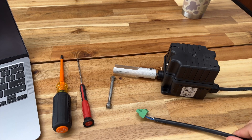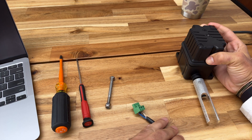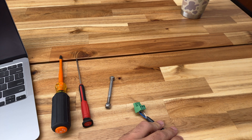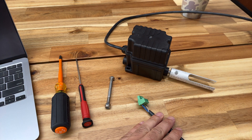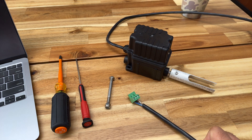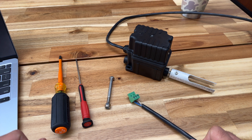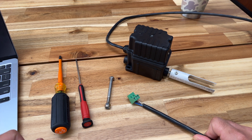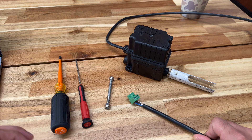I want to give a brief overview on how a limit switch works on a dock, how it's activated, how the contactors work, and an inside look at what it looks like inside a limit switch. What a limit switch does is basically tell the lift to stop at the uppermost limit and the lower limit. There seems to be a lack of information out there, so I want to go through how to open it up, how to adjust it, and how to make sure it's working properly.